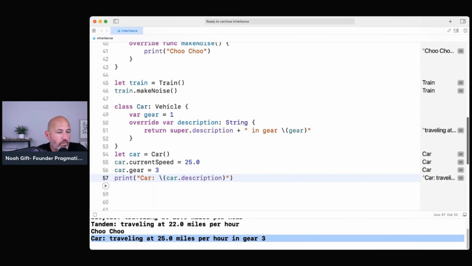You can also override property observers as well, which is another kind of cool trick. And you can also prevent overrides as well. So really, in a nutshell, inheritance, I think, as you can see, is a pretty cool concept. As long as you keep it light, you don't get too involved with making too many different levels, because as you can see, it could get really lost very quickly. Because if you start subclassing, right, you can just get yourself into trouble. It's better to keep maybe one or two different variations. Also, if you started overriding everything, you could get yourself into trouble.